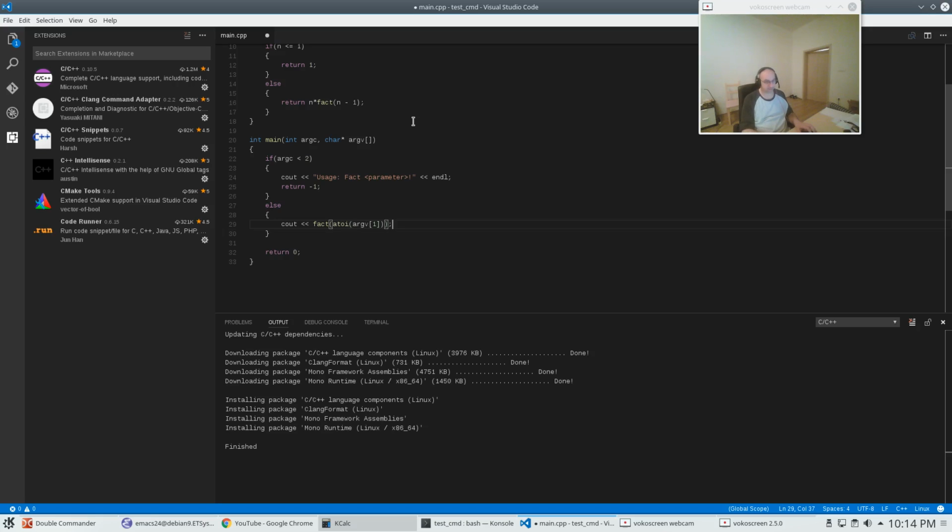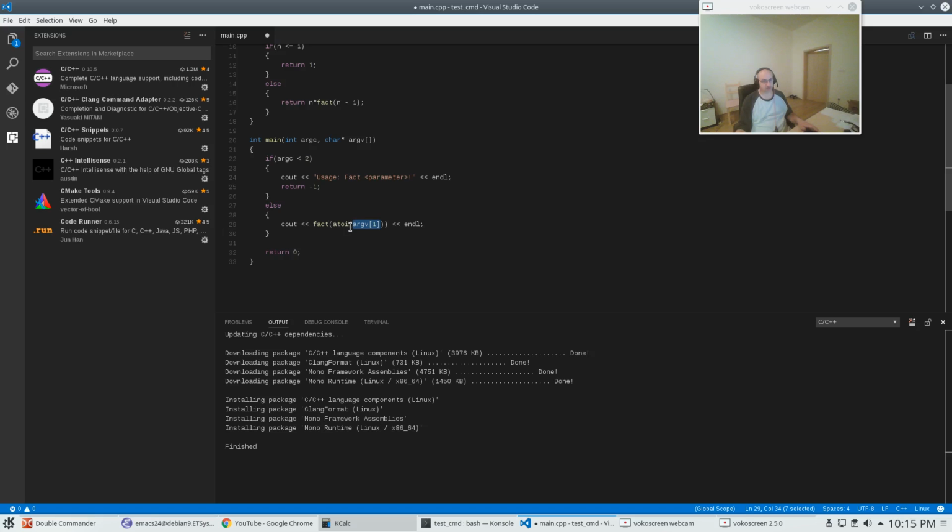What is this? atoi is a utility that converts a string input into an integer value, and it's a function that is part of stdlib in C. So what I'm saying is that I'll take the second parameter that I have on the command line, argv[1], because argv[0] is the name of the utility, the name of the program, and I'm going to change this into an integer value.